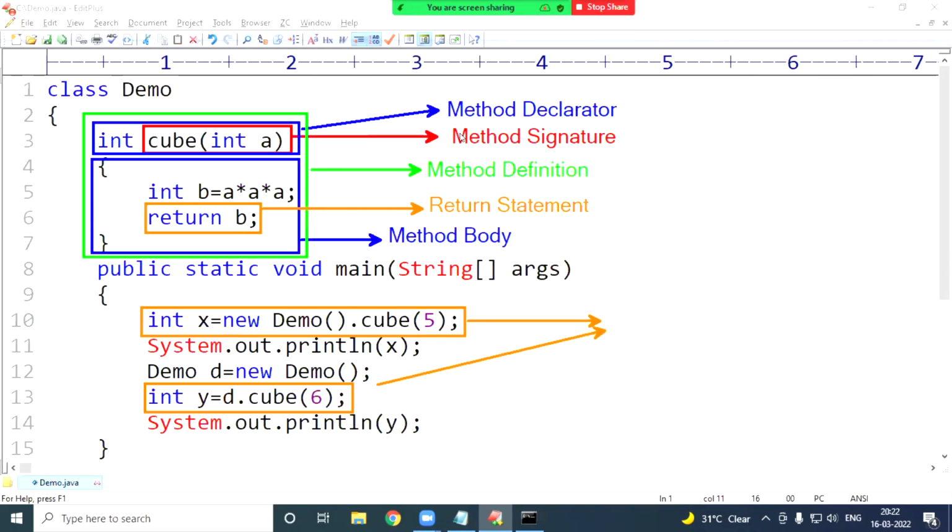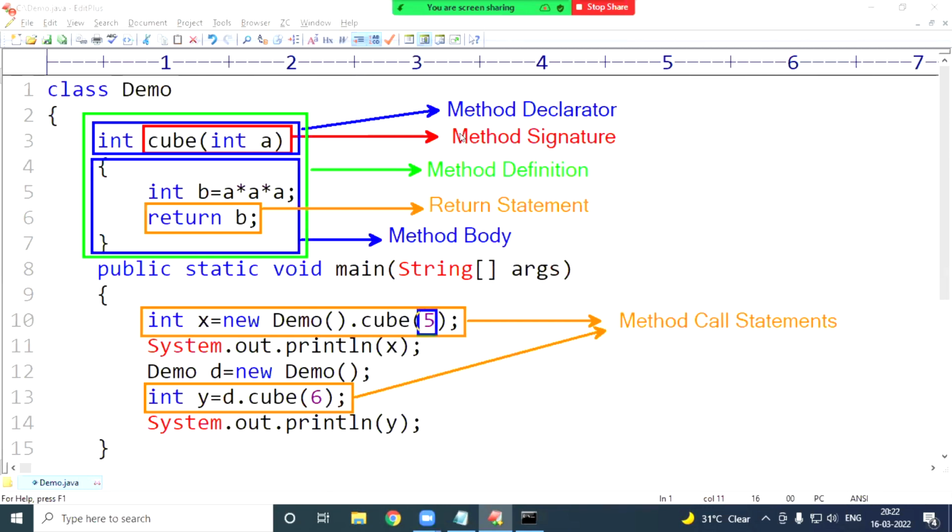What are the arguments you are passing in method call statement?